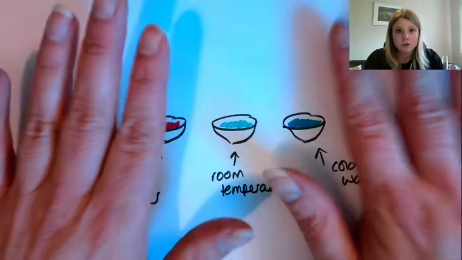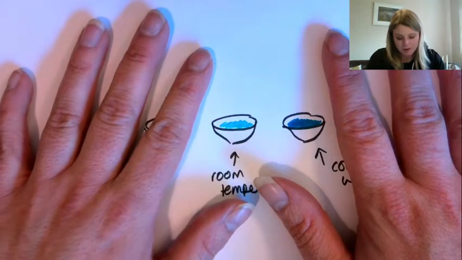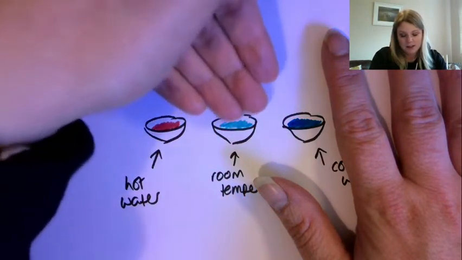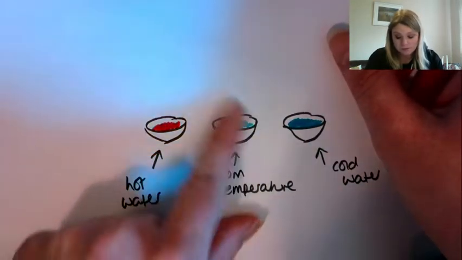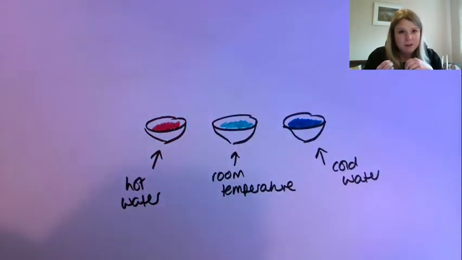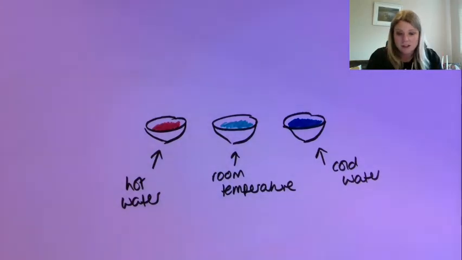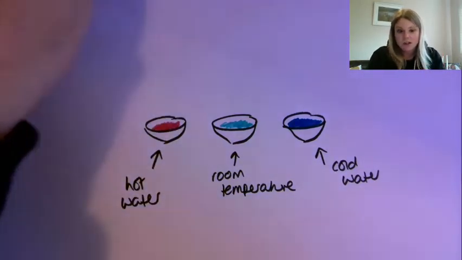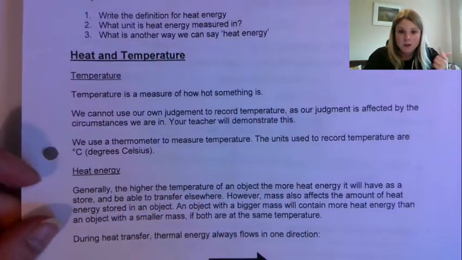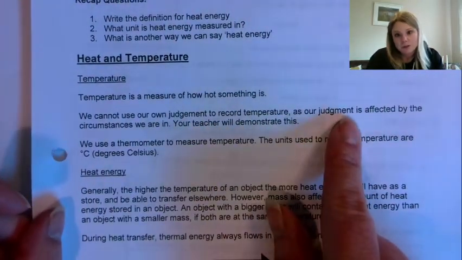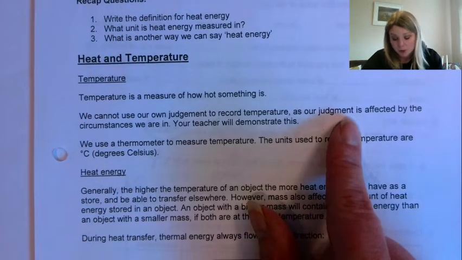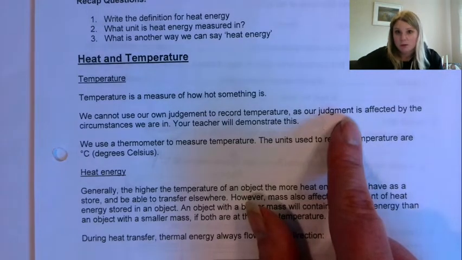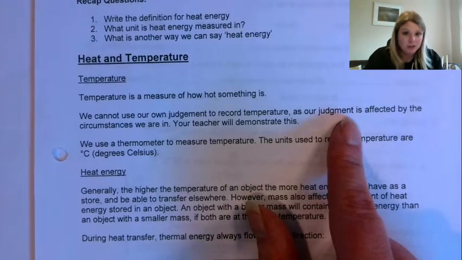So if you do that with your two different hands, it's really weird, because one hand you put in here and this will feel really cold. The other hand you put in here and this will feel really, really warm, even though it's the same temperature for both hands, but the situation that your hands are coming from has affected how you feel the temperature of that water. So do give that a go. It's a good wee demonstration of why we cannot use our judgment just to measure temperature. We can't say it's really warm in here because we've maybe just come from somewhere really cold, or someone else might have come from somewhere really warm, and then it'll feel cold to them.